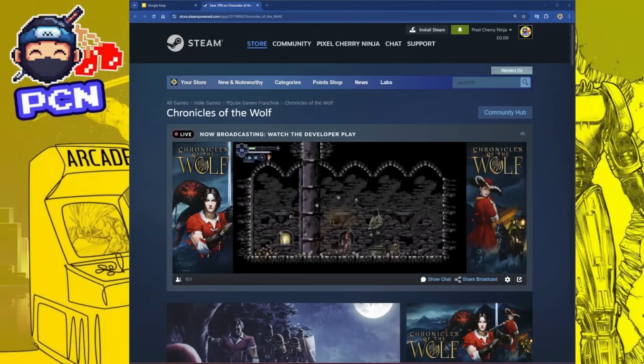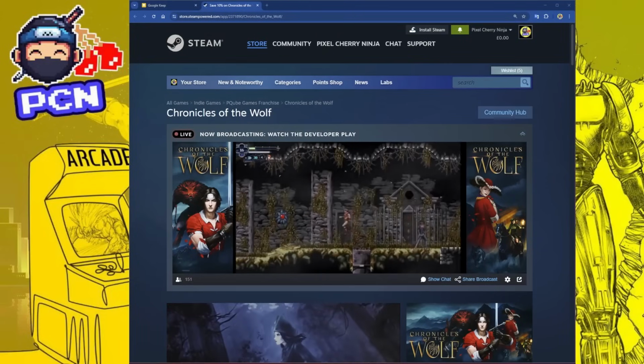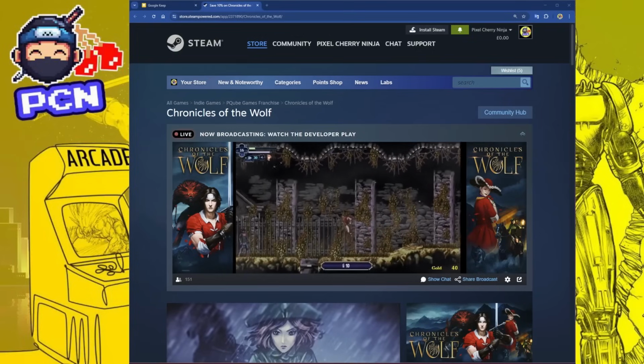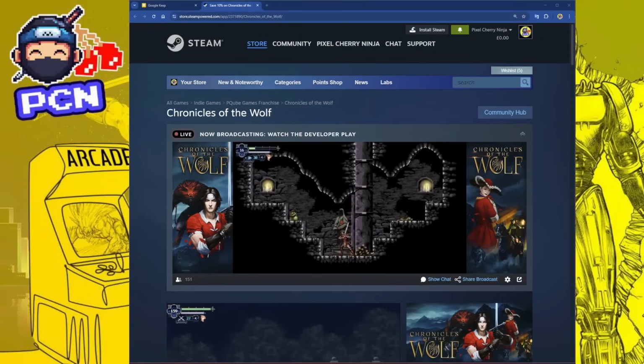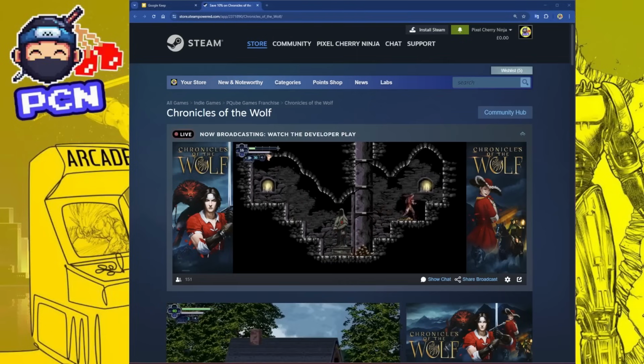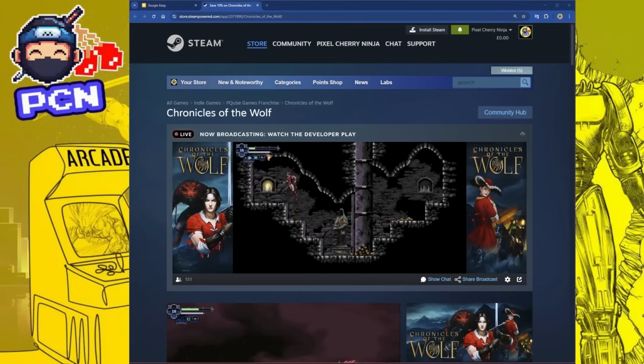Okay, so I like the look of this game, Chronicles of the Wolf. It's a Metroidvania, and it came out a few days ago. The reason that I like it, guys, and I'm not the only one thinking this, is that I kind of get Castlevania: Circle of the Moon vibes from this, right? I almost said Chronicles of the Moon because of the word Chronicles up there. But yeah, this looks like a lot of fun.